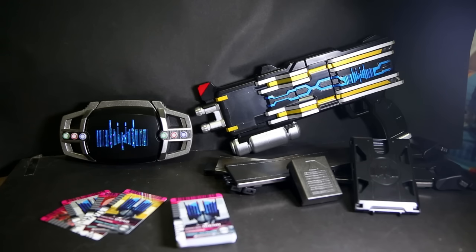And in terms of vice versa, the Decker driver can also read almost all of the cards except for all the monster cards. Those just give an error message, and the Kamen Rider DN attack ride barrier just gives off a generic sound instead of saying barrier. So apart from those, the Decker driver can also read pretty much all the cards.